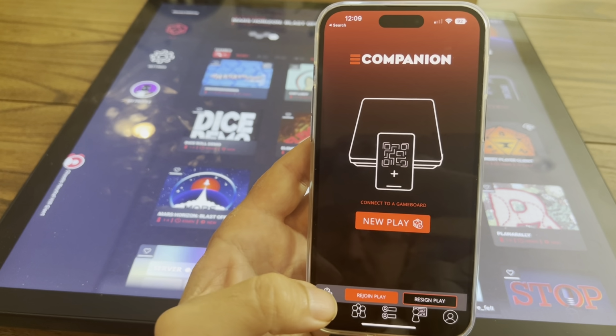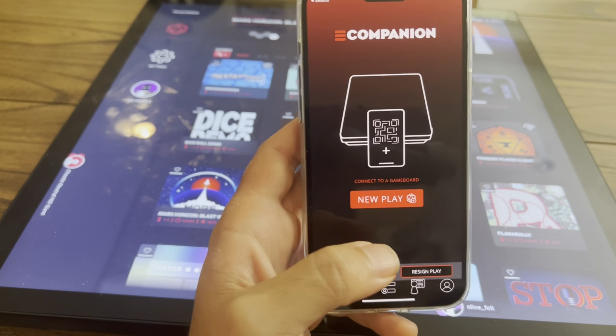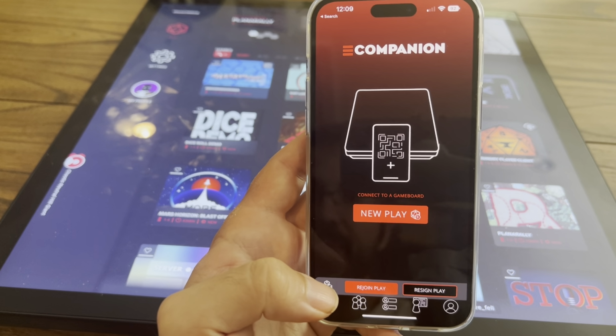And then the first section here is, of course, creating a new play. Like I talked about before, this screen will show you the new play, so you can join the game board or rejoin play, because I quit it out before, to rejoin your avatar and be back on the game board.